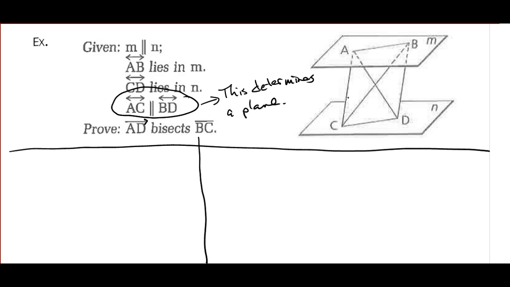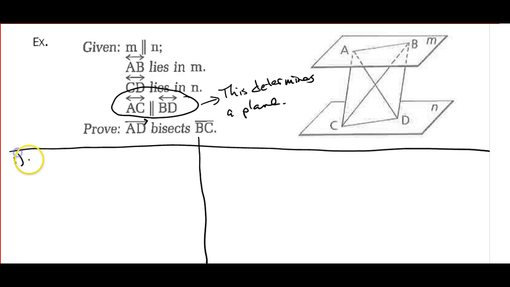And again, thinking ahead, if we're trying to prove that AD bisects BC, we've got a quadrilateral here, and we know that if our quadrilateral is a rhombus, then this is a diagonal, it would bisect the angles. Otherwise, we're going to have to prove some triangles congruent and use CPCTC. But thinking ahead, let's see if we can get this either to be a rhombus or even maybe a square. And then we'll be able to show that this ray bisects that angle.